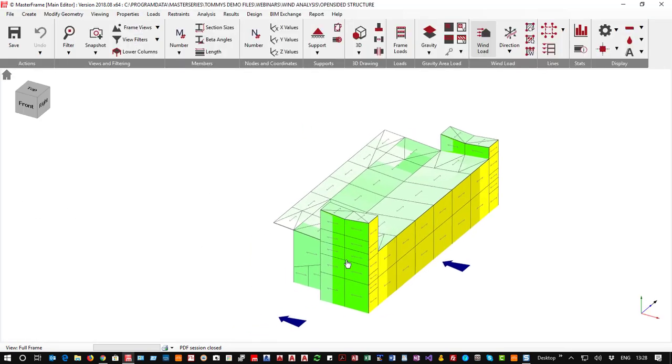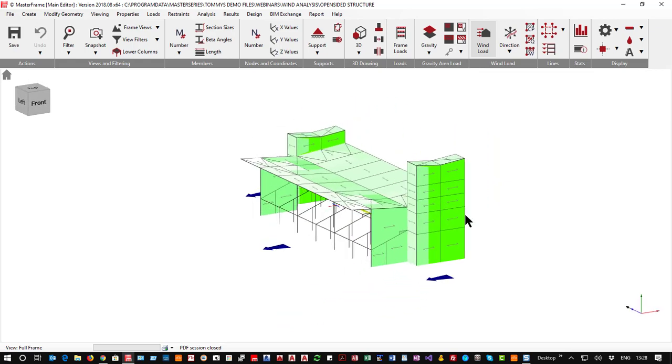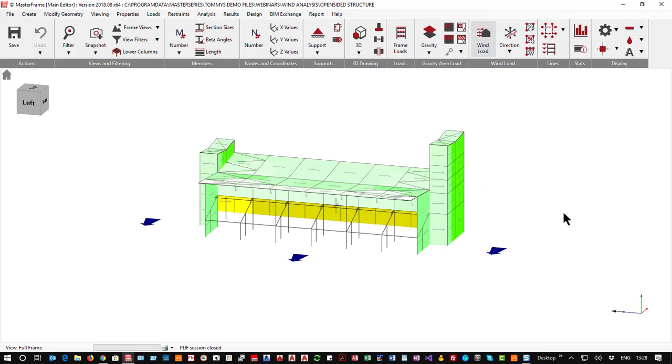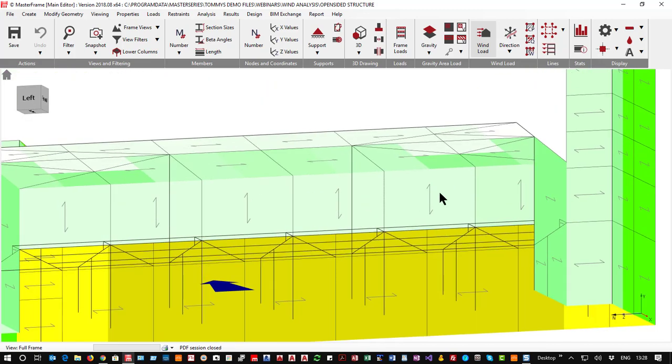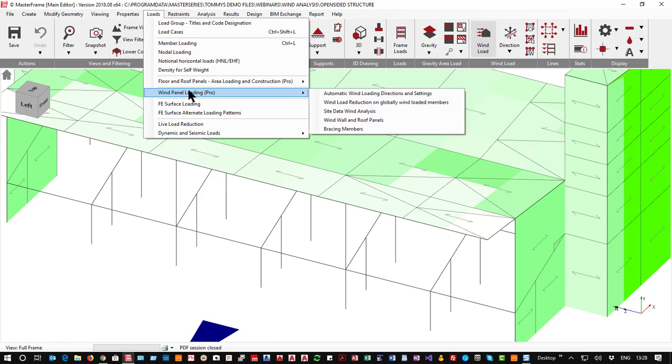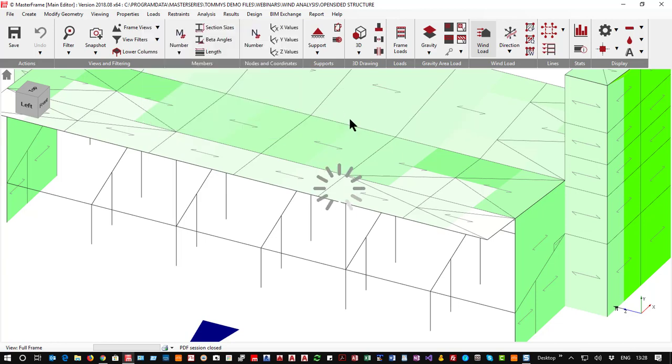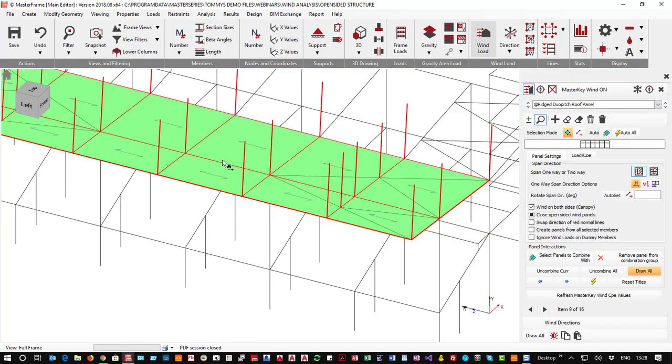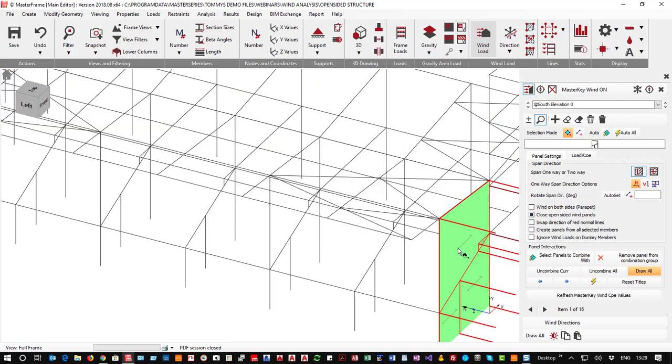It's a grandstand. I think it was for a horse racing course. But we have in here surface and surface, and then we have these edges. So what we actually have is this is a canopy, or wind on both sides, and this is wind on both sides. Now, from a definition point of view, all we've had to do is come along and tell it that this has wind on both sides. We don't say anything about this.